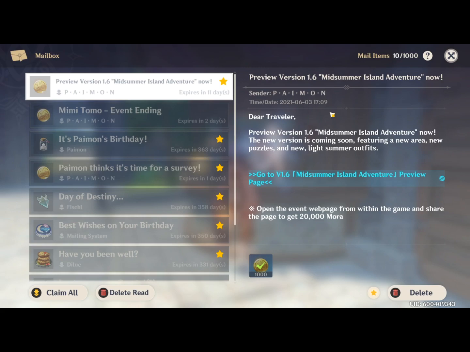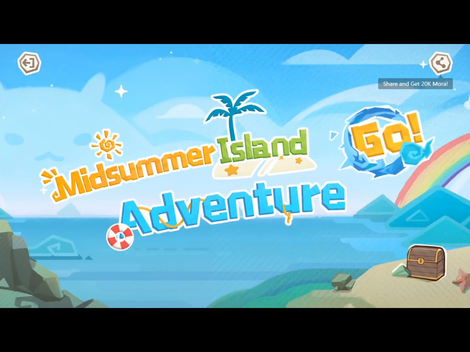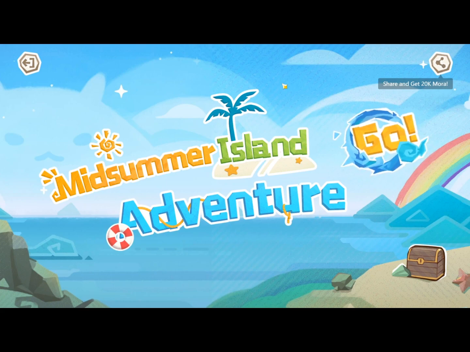Here we go. You would have gotten some mail, and it's the preview version 1.6 Midsummer Island Adventure. Dear Traveler, preview version of 1.6 and all the stuff that's going to be coming in that patch update. And so you'd get 1k Mora here, and if you visit the web event, it's a short web event, you get a little preview of everything that is coming in the Midsummer Island Adventure 1.6.